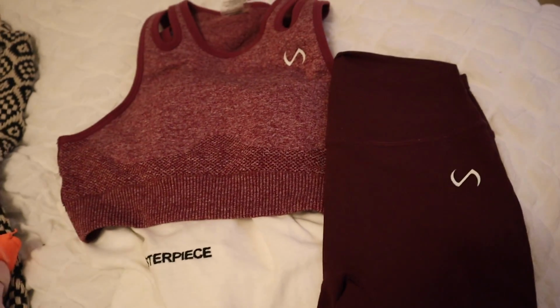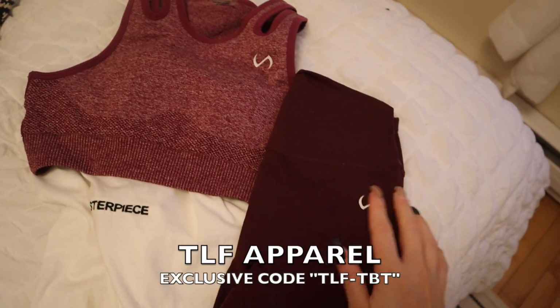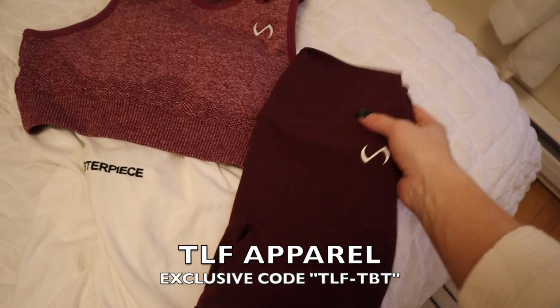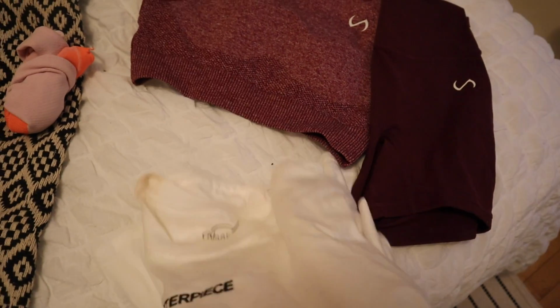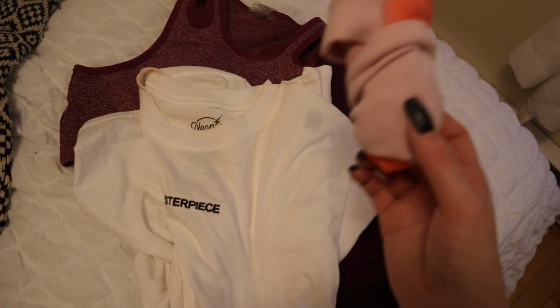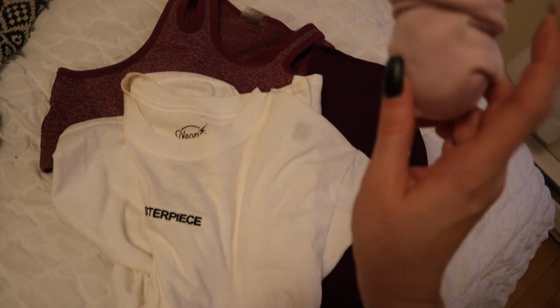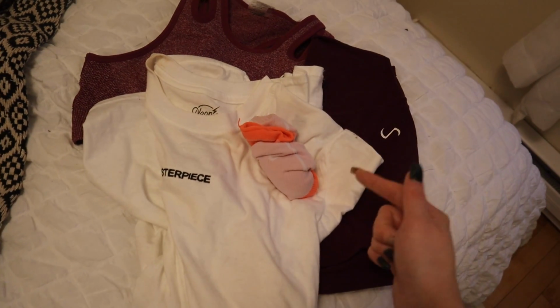I'm also going to show you guys my gym fit because I am just gonna pack my gym bag and take it with me, and I'll go to the gym at some point today when I am out because the gym is right next to my work. So the gym fit for today is the React Seamless Bra. I have the Tempo shorts in a similar color, and then an oversized t-shirt I just got at Marshalls or Winners, and then a cute pair of Nike socks just because I always wear white socks and I have so many fun pairs of socks, so I'm trying to incorporate my fun socks into my gym fits.